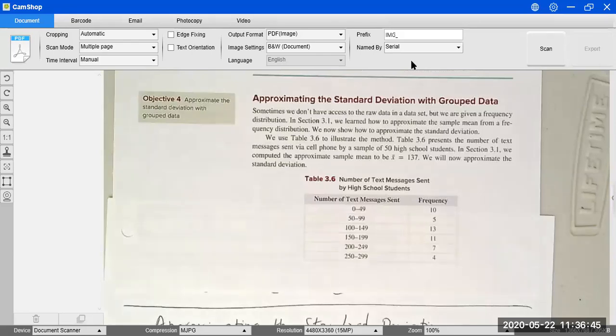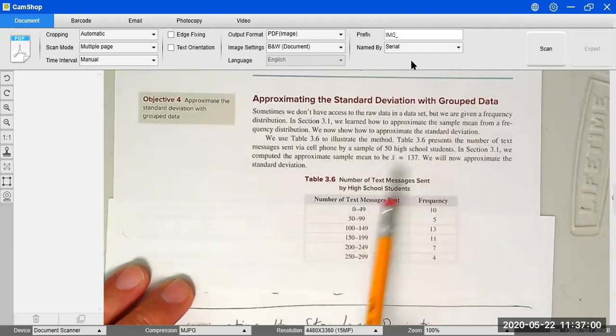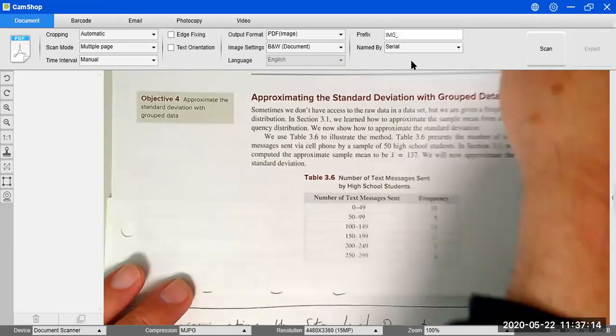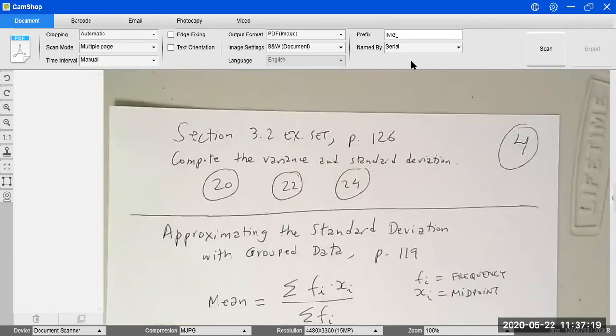So in the last part of this section, we're gonna now work with frequency distributions, like this one. Remember, now we're gonna compute the variance and the standard deviation with grouped data. Again, the formula that we're gonna use when you work with a frequency distribution is gonna be different than the one that you use when you are working with a data set. A data set is just what we just worked on a moment ago. Now we're gonna work on a frequency distribution.